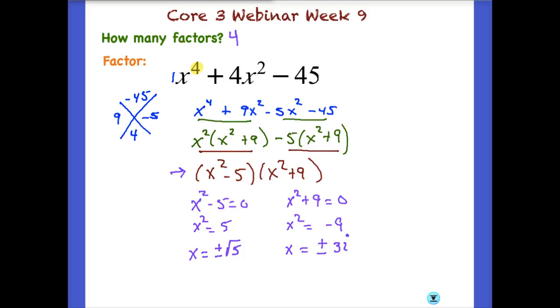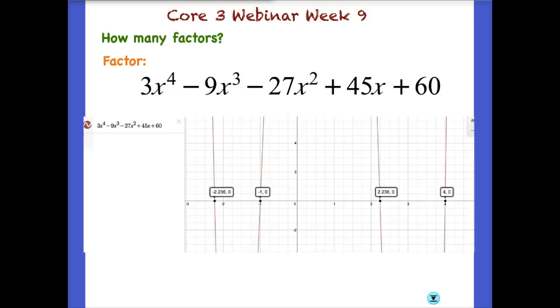Well, here's our last one. So what I did is I graphed it ahead of time so we wouldn't take a lot of time. I put this whole big old long equation into Desmos, and this is what I got when I graphed it. Notice that we have this negative 2.2, who knows what number that is, right? But then we have this negative 1, that's a real integer. And then we've got this positive 2.2, probably goes on forever, don't know what the exact value is. And then we've got a real 4. So I have 2 real roots here, and then 2 probably complex roots.